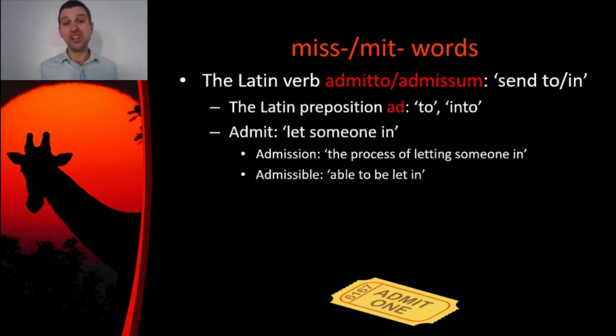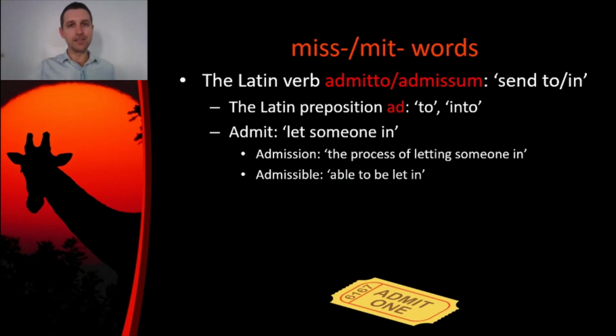And then we have an adjective like admissible, which has the able thing at the end, which comes from able. So admissible means able to be sent in. Of course, we use this word frequently in the courtroom, right? Where you have admissible evidence or something like that. However, in English, the word actually evolved a little bit. And if anything, we probably use the word admit in a second semantic context more commonly than we do in this first semantic context.